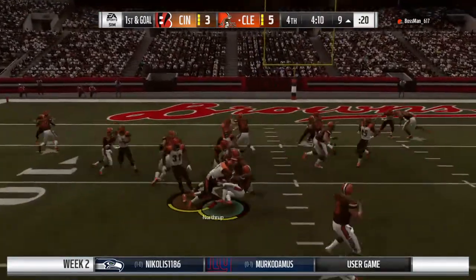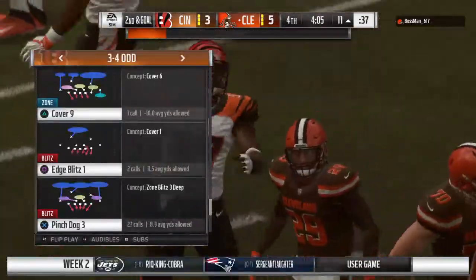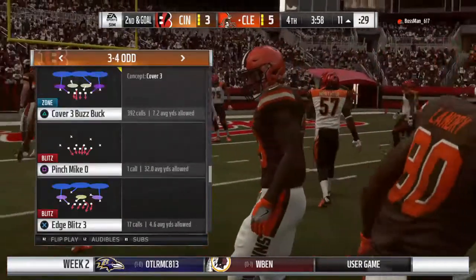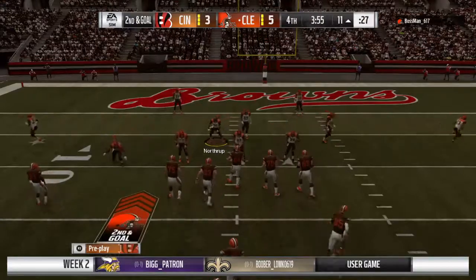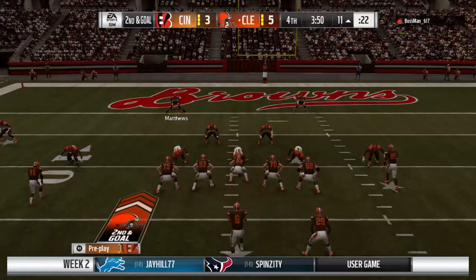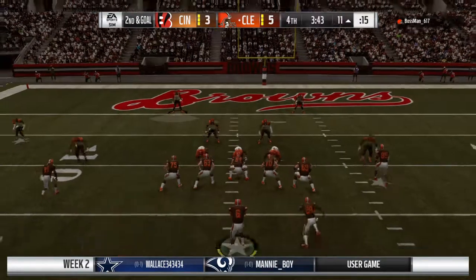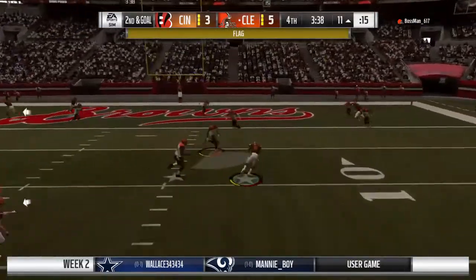They'll try and run. This is Johnson. And this has been a familiar sight all afternoon as they stop him behind the line. That's going to go as a loss of 2, and it'll be 2nd down. Under 4 to go now as the clock runs, and they come up on 2nd down. Mayfield now on 2nd down. Flushed out right.